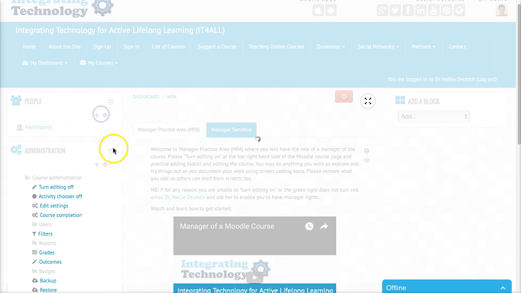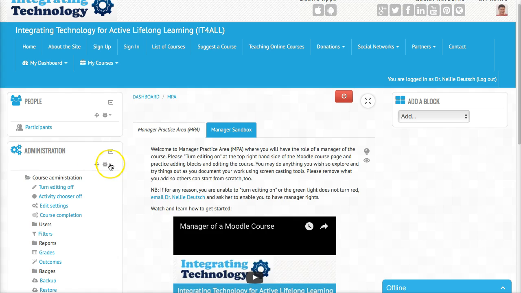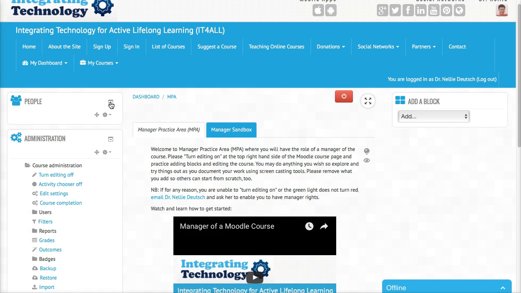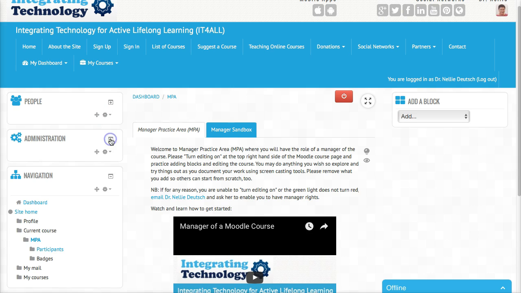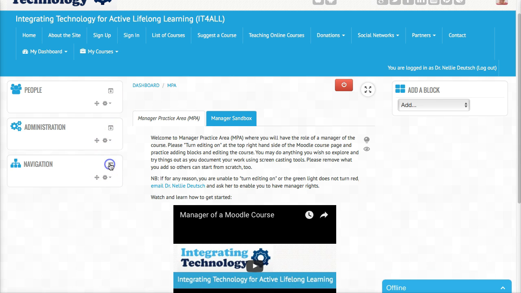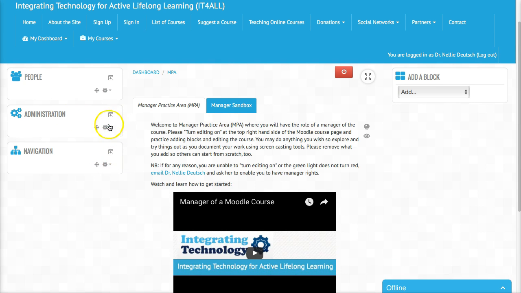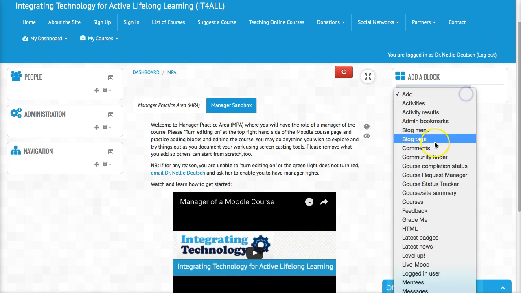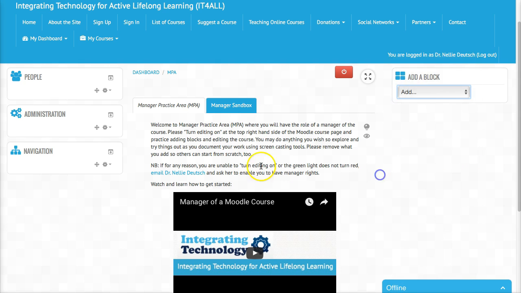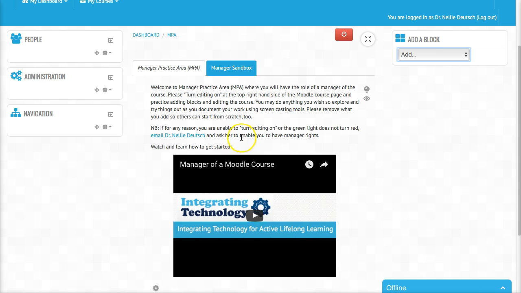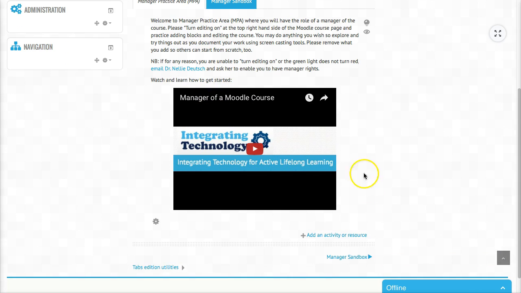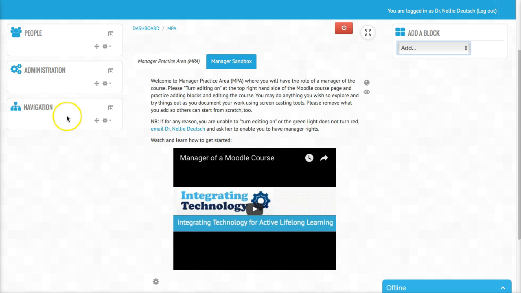Okay, now you're a manager. You can also minimize, but you can do that at any time so you don't see any of this. Okay, the navigation, minimize it all, but you can also move things around and change their positions. Here are the blocks. Notice the blocks are right here, so you can open it up and start exploring. And as you explore, of course, you use Screencast-O-Matic like I'm doing right now, and you explain what's happening.